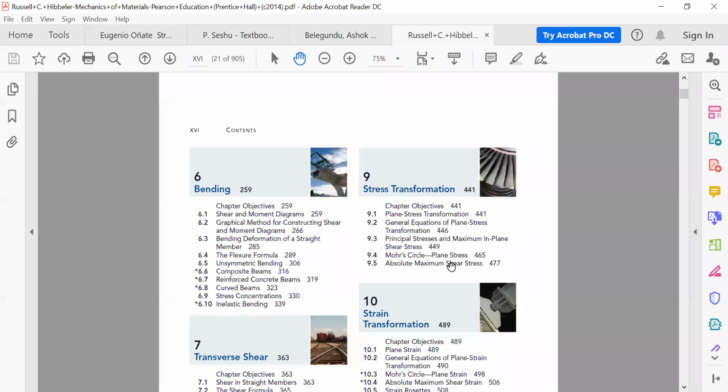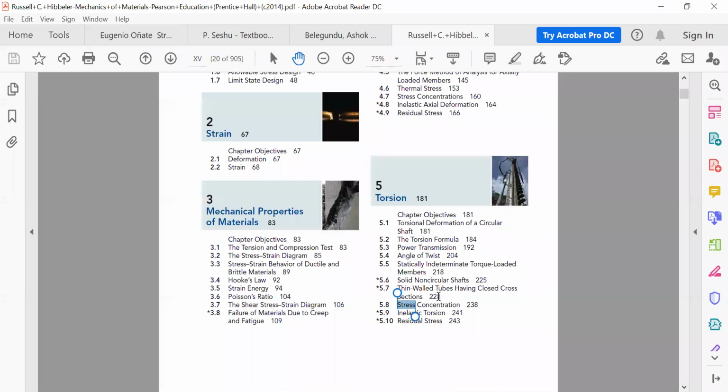Then we have to go to the concepts of torsion. This is also a very, very important chapter. Torsion is one more way of subjecting a machine element to load, because in the first 4 chapters, we'll be subjecting a machine element mainly to a tensile or a compressive load. But in chapter 5, we'll be changing the nature of the load. Now, the load acting on the machine element will not only be tensile or compressive. Now, the load will be the torsional load as well.